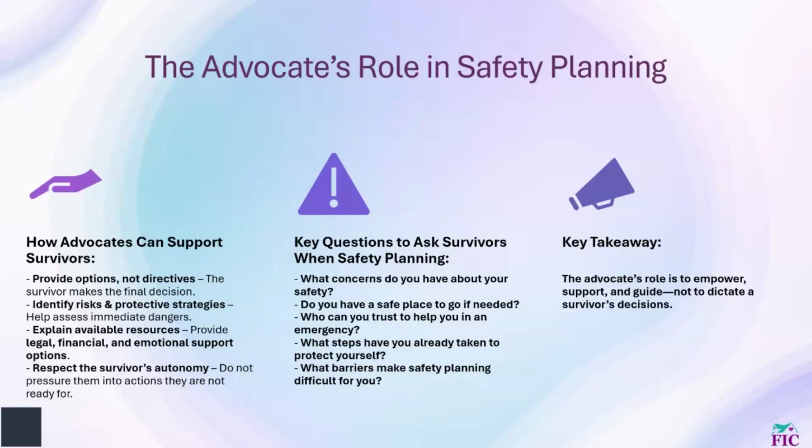Some survivors may not have an active phone. So how can we call for help if we don't have a phone? Address what those barriers are and how they can overcome them, or even empower themselves to have certain options. Remember, your role is to empower, support, and guide, not make the decisions for them.